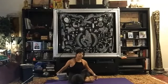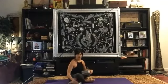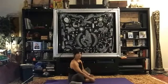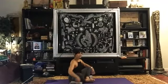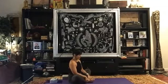Now, if you're working with really tight issues with the knees and the hips, this is where the blocks can be very handy. You can support the thighs right underneath in the knees with the block. And then just hold our pose here. I'm going to lose the blocks for my practice, and I'm just going to go and work my edge.